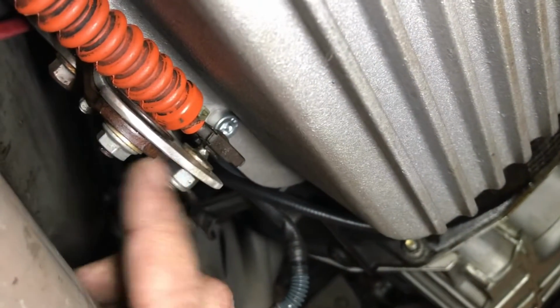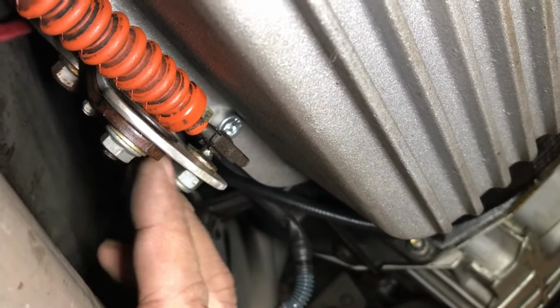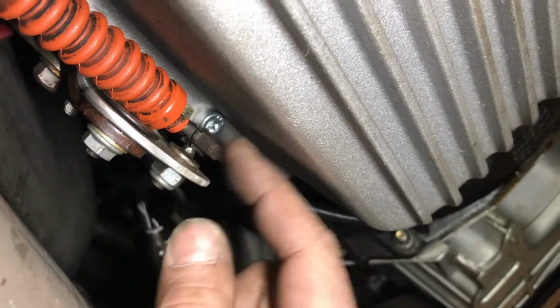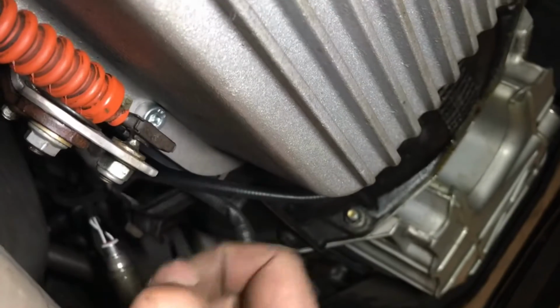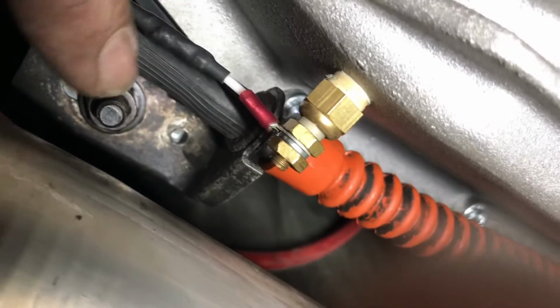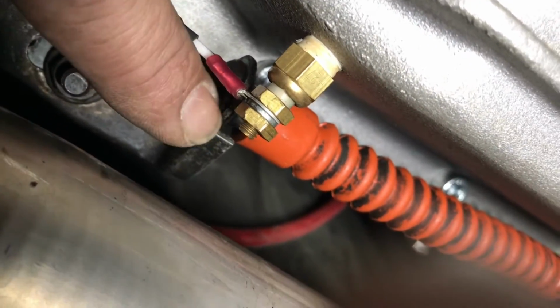All right guys, this is really going to be slick. Here's our factory shift cable. And you can see I made a little adapter bracket when I changed this transmission. I think this might have been a Mustang Link or whatever the heck it was. But anyway, I made this little adapter plate so I could connect my factory ball joint there. But we're going to disassemble that. We're going to remove the original cable from our mount. And we're going to reuse that original mount.